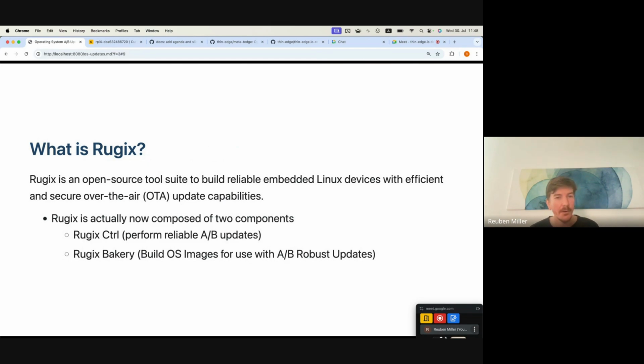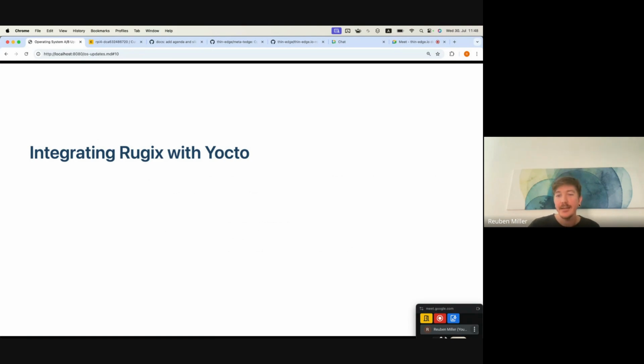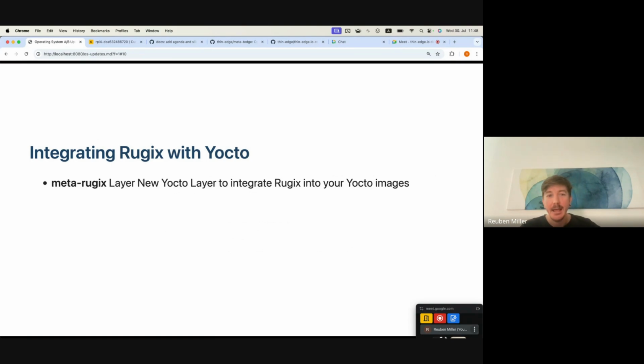So I want to use Yocto, which is fairly the industry standard for building images. There are other solutions available, yes, but it is a very, very flexible tool. However, the good news is there is a way to integrate Rugix into Yocto.